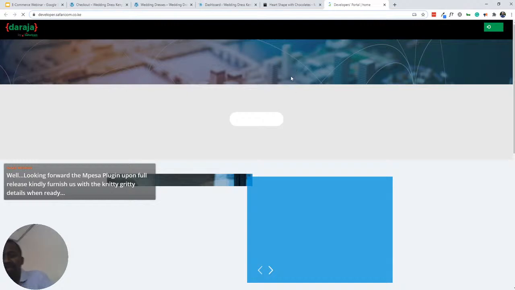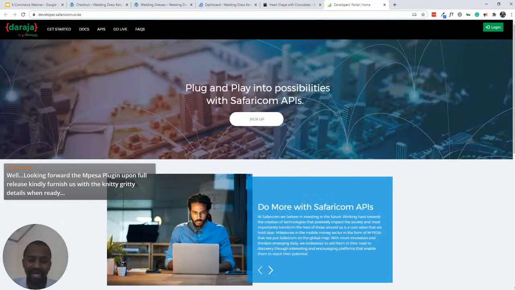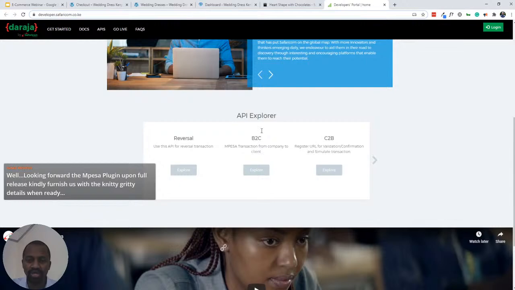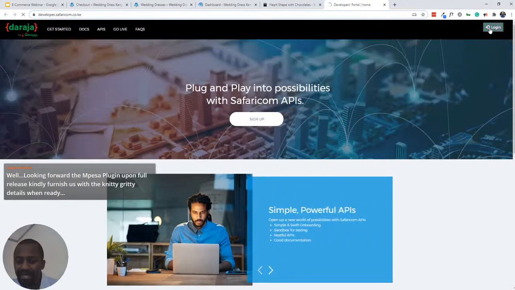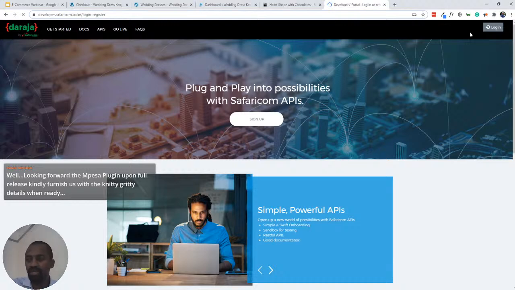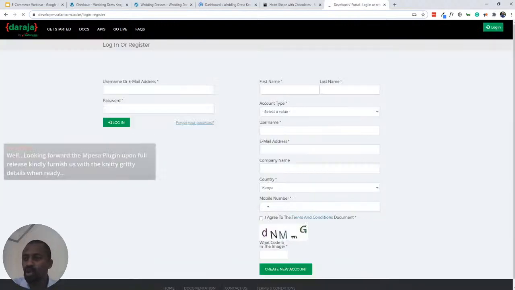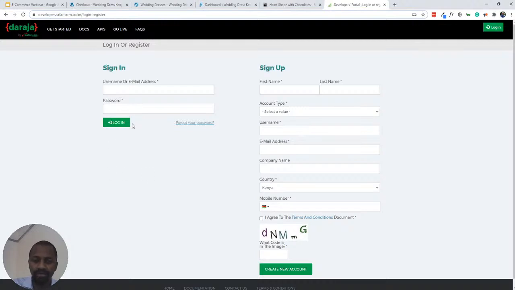You would be able to get those by making a request. Now again, if you do not want to do this yourself, you can probably contact them and they're going to be able to assist you through the process. Basically, let them know that you are looking. You'd sign up using this, and you'll be able to obtain those details there. But they can create an account for you, or you can create one for yourself.